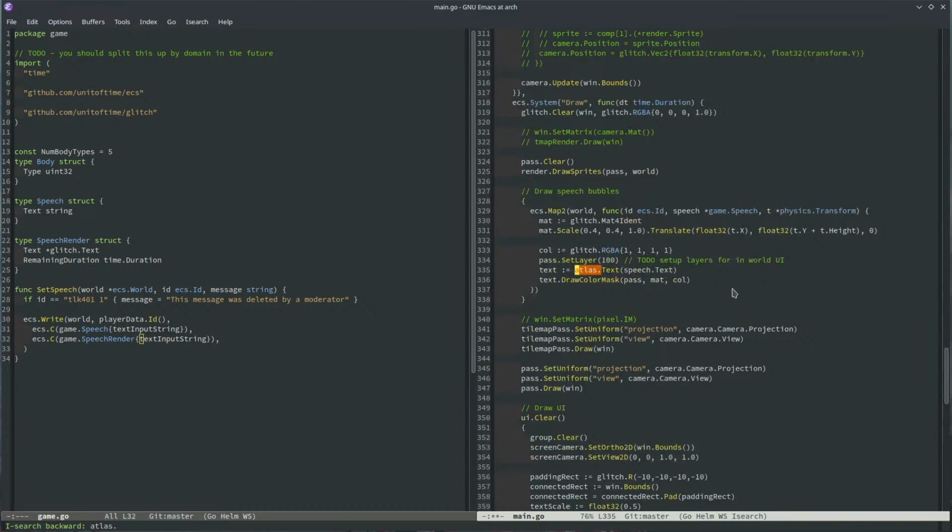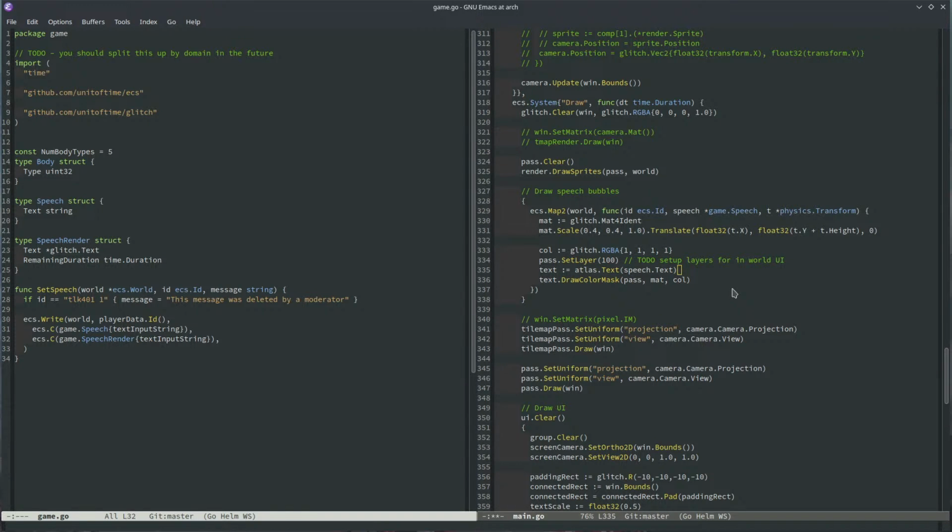It's atlas.text. You like that? Oh, I need to pass an atlas in too. That makes it kind of harder, but it's not that bad.